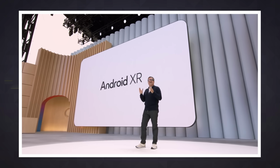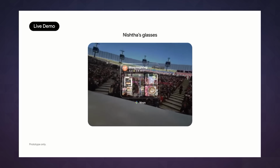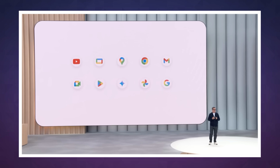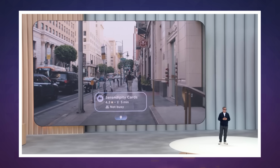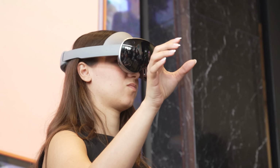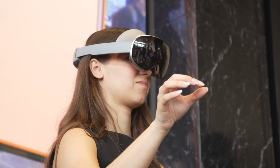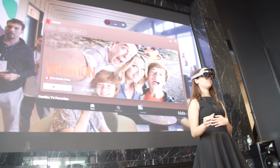Now, as one of the first devices to use the new Android XR platform, this kind of combines a lot of what we are already familiar with from basic Android, but it integrates a lot of new AI features. There's also going to be a heavy emphasis on voice control, notably Gemini, so you can ask Gemini to do all sorts of things. But the other thing that I think is really cool is that you can also just use this as a general purpose VR headset, either by connecting it to your PC and using something like the Steam Link app. You can connect it to Windows.